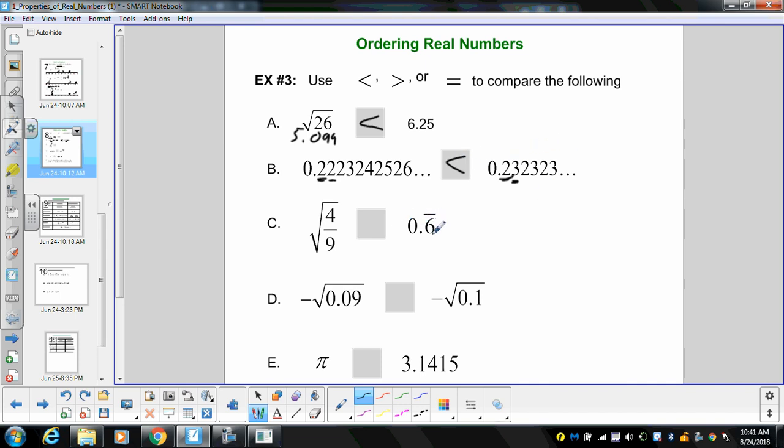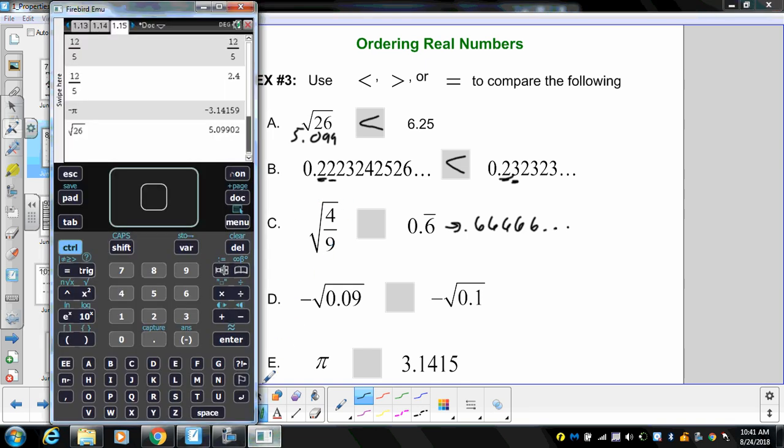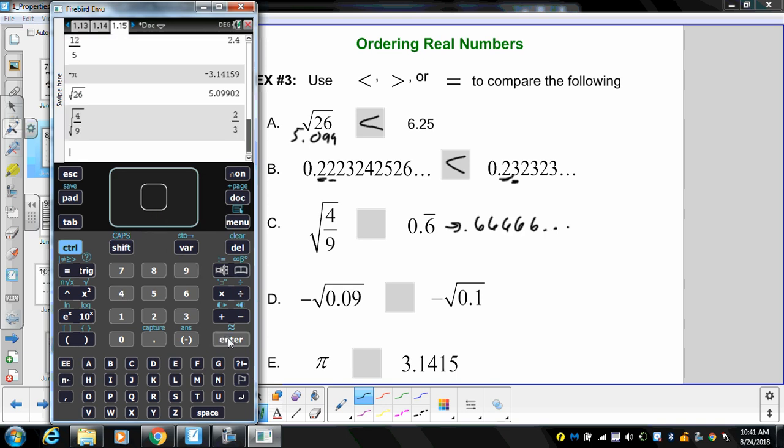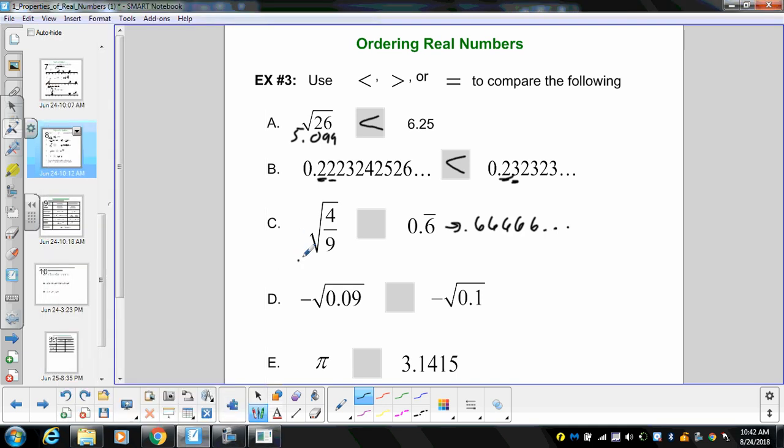All right, so again, this is 0.6 repeating, which is also considered as 0.666666, and so on and so on. So we need to figure out what the square root of 4/9 is. So in our calculator, we will do Control x squared. To make a fraction, you can either just do 4 divided by 9 or Control divide 4 over 9 and then hit enter. And it says it's 2/3. Well, we can always do Control enter to make it a decimal. So that shows it to us as 0.666. Eventually it becomes a 7.